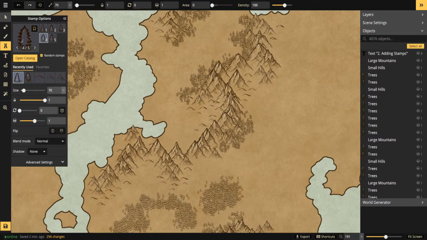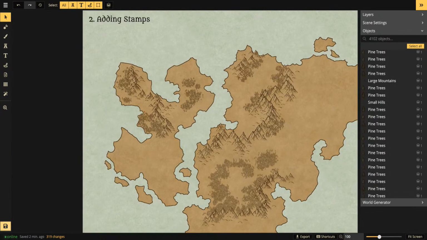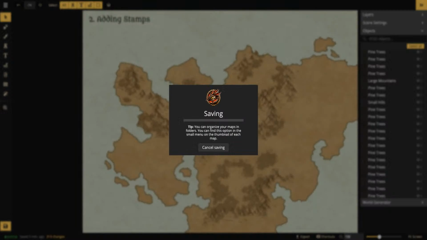There's a lot of changes going on here. This is the prime time to save, and then go ahead and refresh the page. There's a lot of history on this map, and that's also going to cause some lag. So you save, wait till you're done saving, then click the refresh button to refresh.